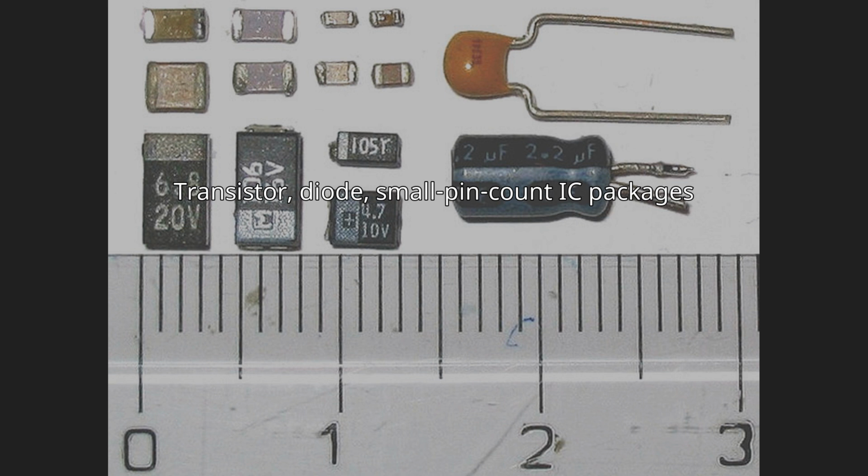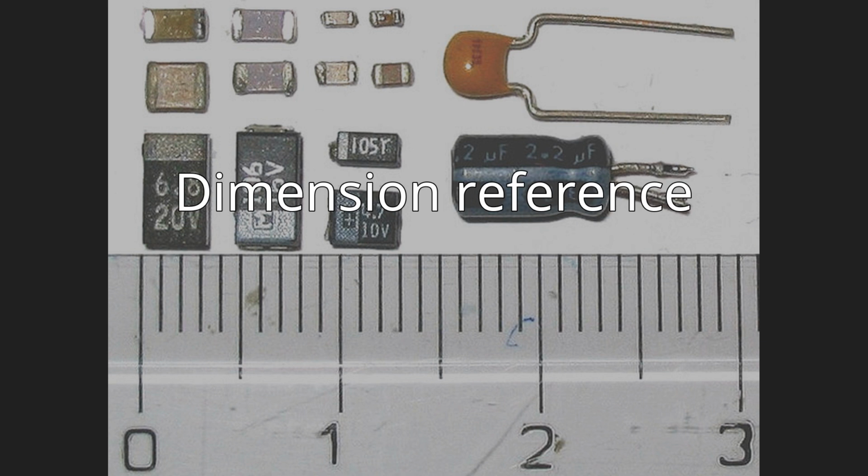TO-263, also called D2PAK, SMT package similar to the TO-220 without the extended tab and mounting hole. TO-274, also called Super-247, SMT package similar to the TO-247 without the mounting hole. Dimension reference. Surface mount.